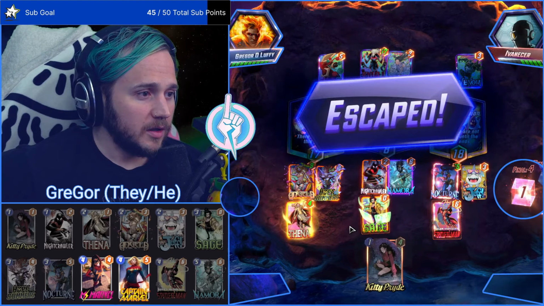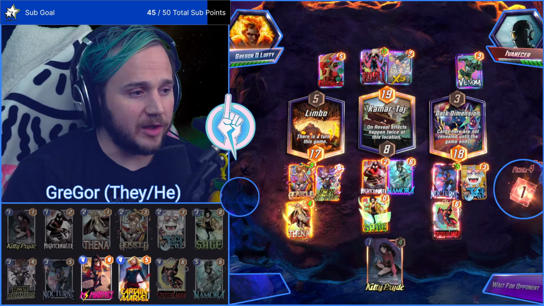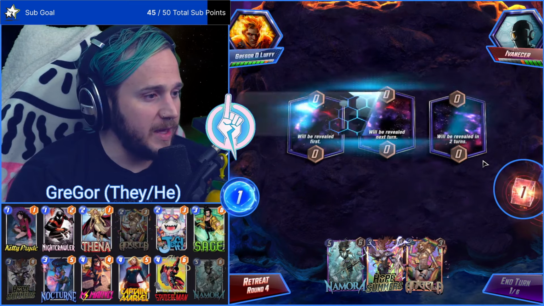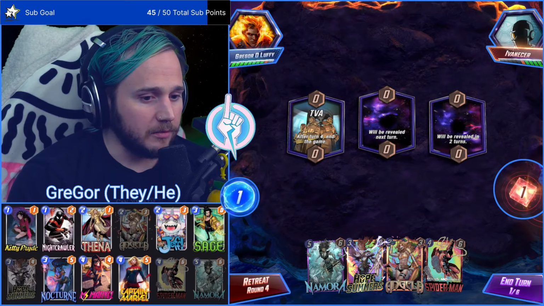Escaped. They should offer the same thing for everybody. So if you don't have the card, they should offer you a different mission that you do have for your card. So like instead of it being Fastos, make it like Wong or something.